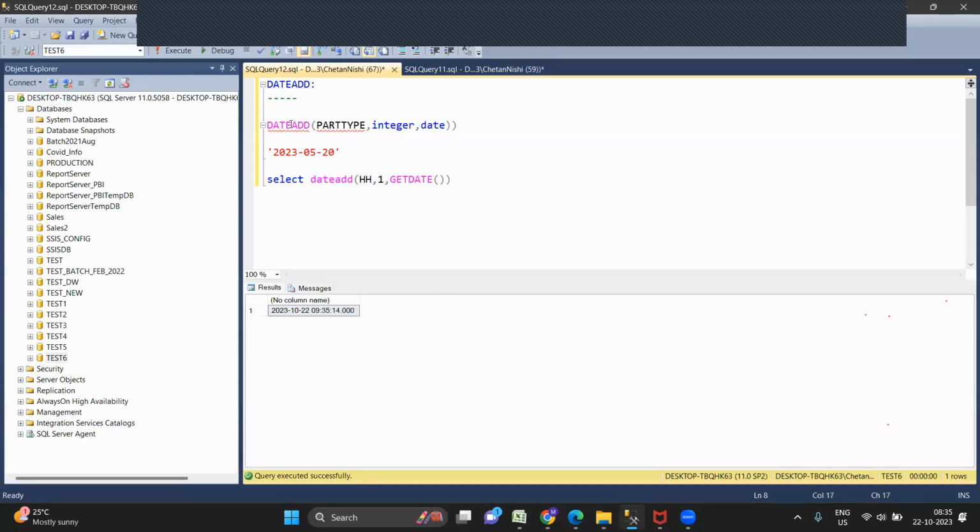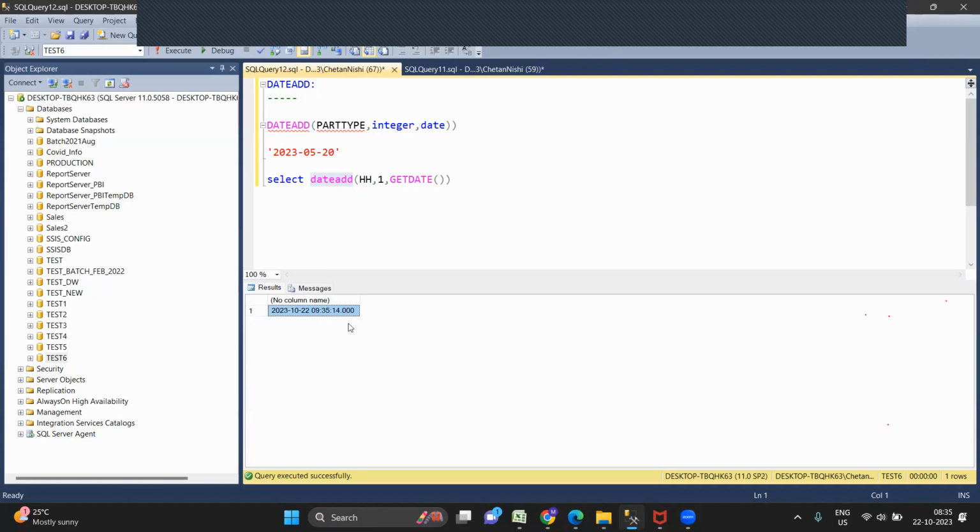Now you tell me, if I use the date add function, we are getting some output. So what is the data type of that output? What is the data type of date add function output? Date and time, right? You are getting the output as a date and time.